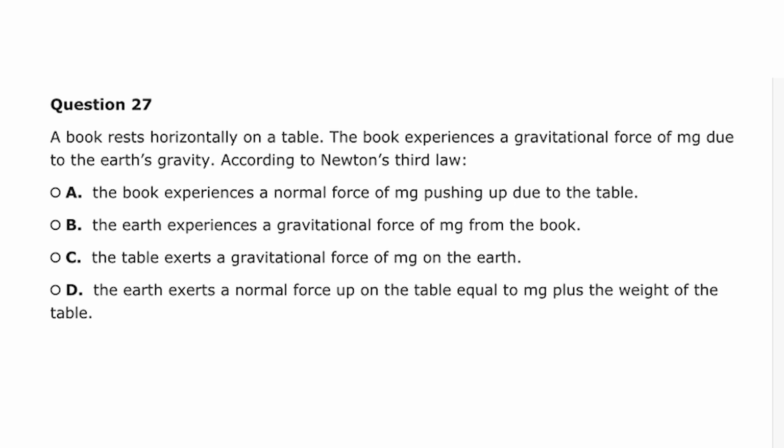So looking at what's going on in the question, they say the book is experiencing a gravitational force due to the Earth. So the Earth is pulling the book down with gravity, which means the book must be pulling up on the Earth with gravity. And so the correct answer here is actually going to be B. Now, as you mentioned, A is true: the table is pushing up on the book, and that's what's stopping the book from rocketing through the table or speeding up into the sky. The normal force and Earth's gravity force are equal and opposite, but they're not reactionary forces, because reactionary forces have to include the same objects and the same types of forces.